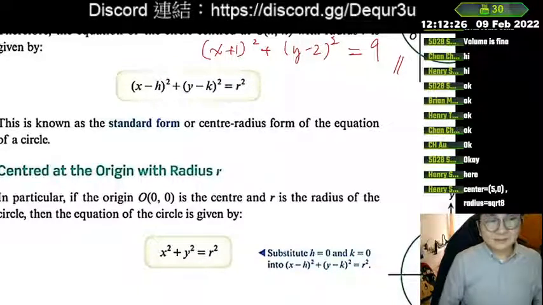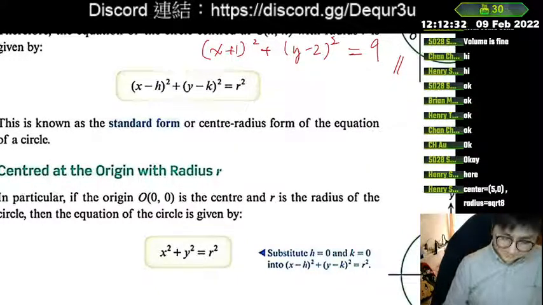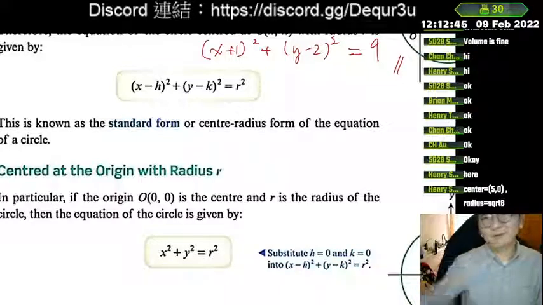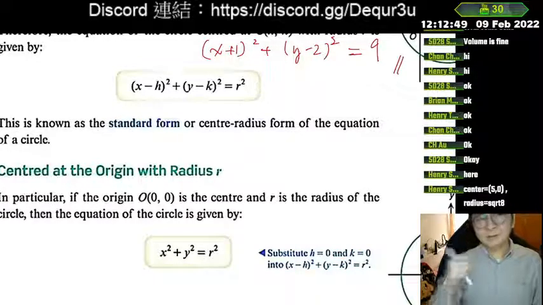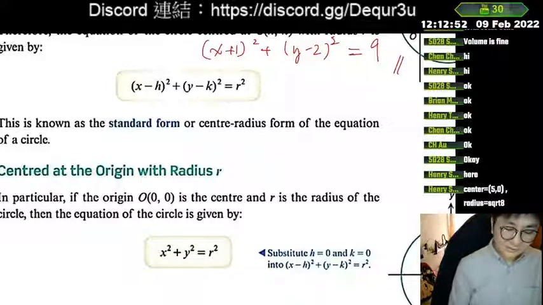Therefore, we will introduce another form, which is also an equation of circle, but it will be more convenient for solving and for finding unknowns. Generally, we have a general form for a straight line, or for a parabola, for whatever. We try to make everything on one side, the other side 0. We will talk about that next time, another form of equation of circle.